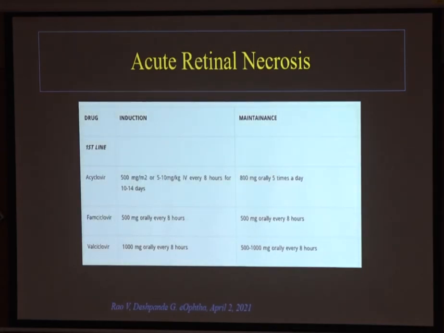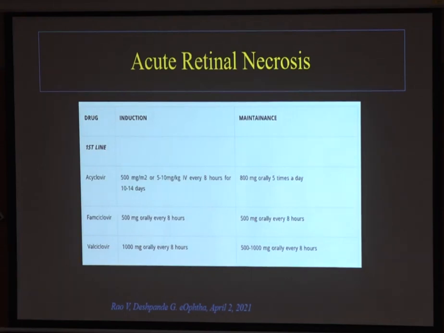Acute retinal necrosis. Now, one good thing about viral posterior uveitis as compared to anterior uveitis is it does not show a very recurrent pattern, and generally they respond very well to the antiviral therapy, and we do not have these patients coming back with the recurrence. Of course, they do turn up with the sequelae, but that's a different thing altogether.